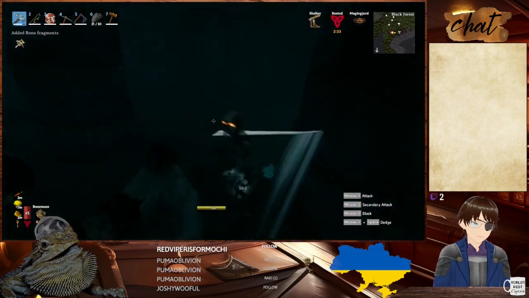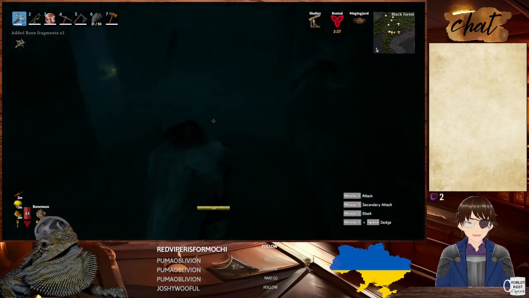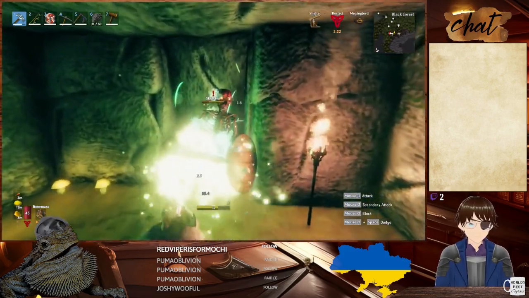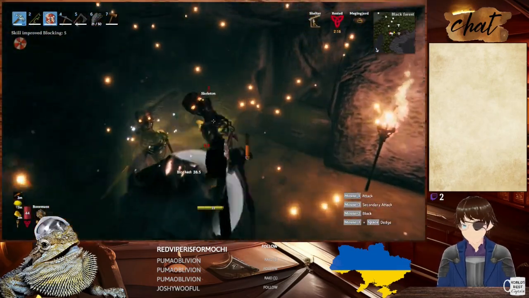Okay. Torch ran out, so might as well fight a bit like this and just see how they light the place up when they get set on fire. Oop. 2-star skeleton. I did just tell you, you want to have armor in case you meet those.